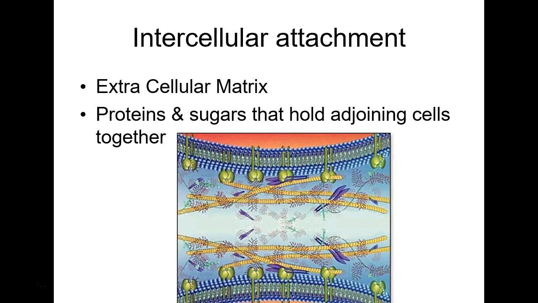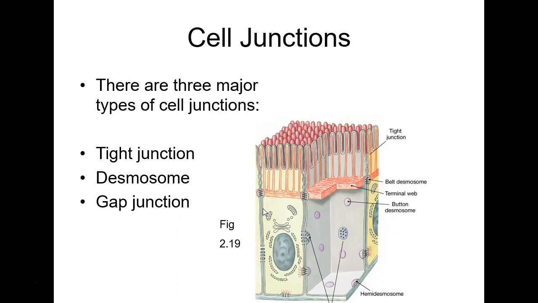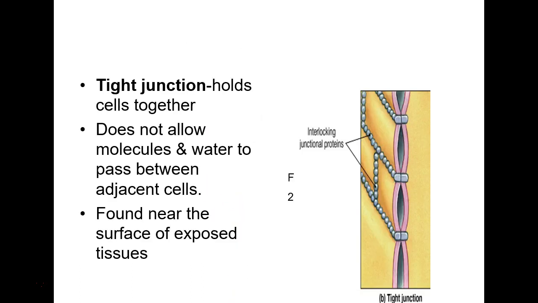All right, here's another good little essay question possibly. These inter means in between, where intra, if you ever see that in Latin, that means within. So it's a little different. So in between cells, right? Like this is a cell, and this is a cell, and this is in between them. So they can connect together, basically, with these attachments. So there's three basic types of attachments that are major, right? Tight junctions, desmosomes, and gap junctions. Let's take them one at a time.